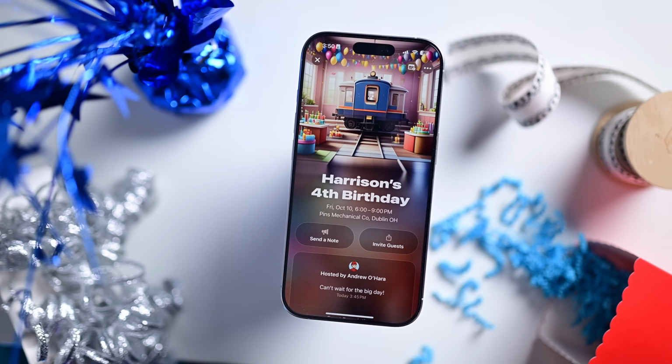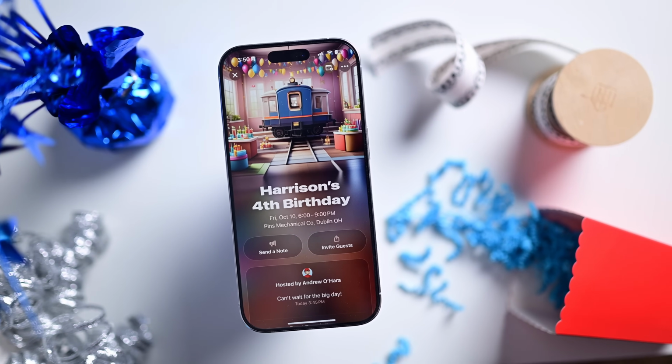Or weddings. Those are huge events where people want music suggestions and shared photos, but I don't expect people are about to start using Apple Invites for their weddings. Maybe there's a world where you send a physical invite, but also send out something via Apple Invites, or maybe send out a physical invitation with a QR code that jumps you to an Apple Invites link. That way you get the best of both worlds here. Then again, it would skip things like food request options. Okay, maybe I'm getting caught up too much in this whole wedding scenario here. But regardless, it's a great idea that's very well packaged.